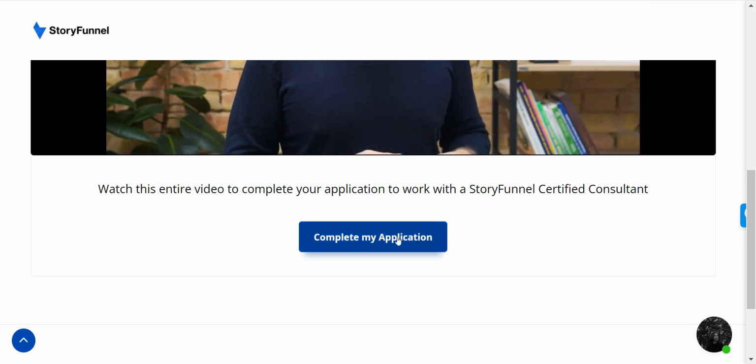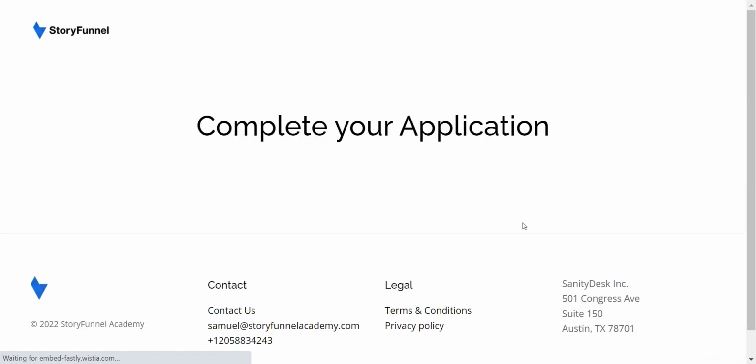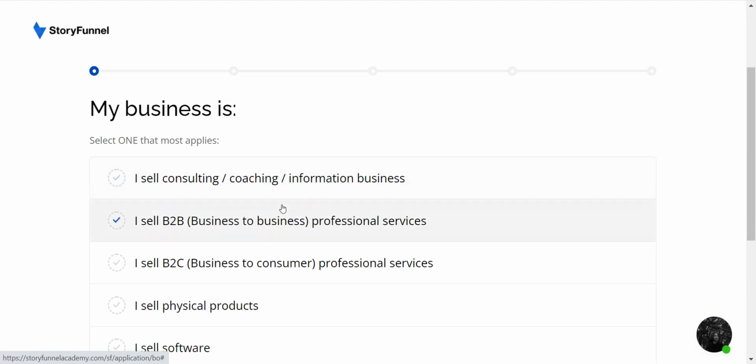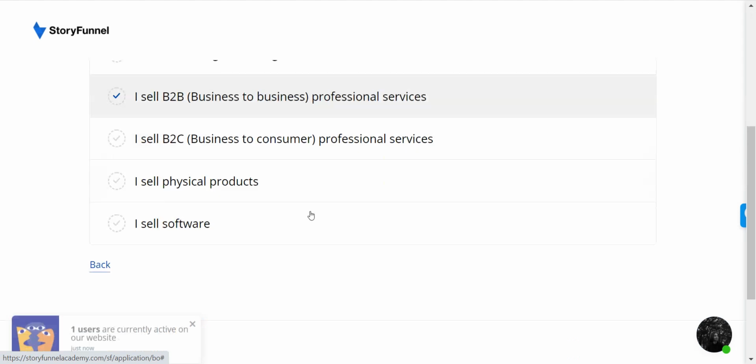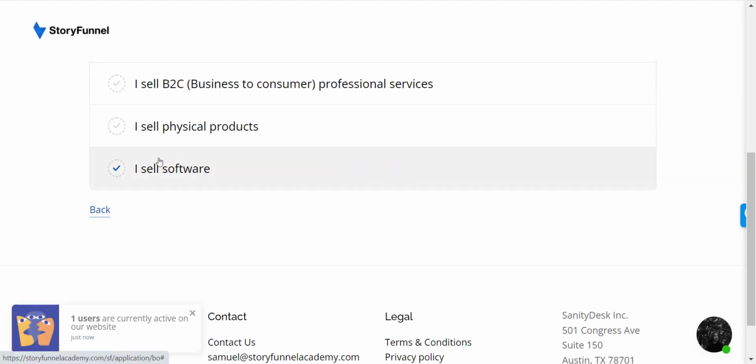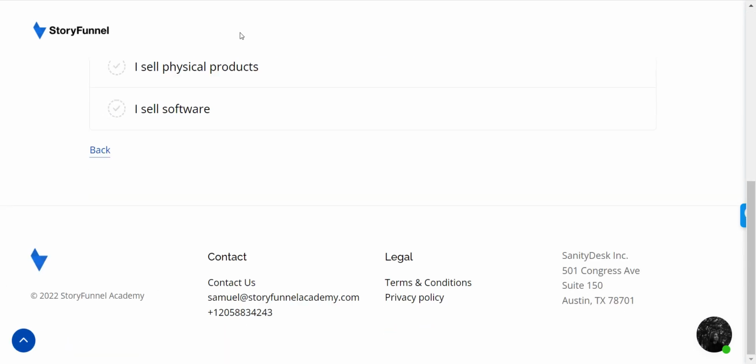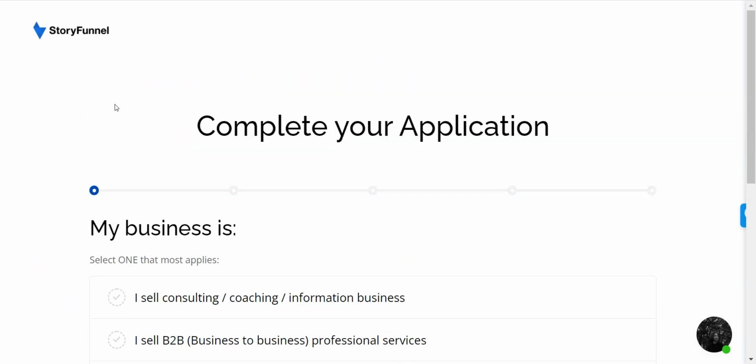All right, so now it says complete my application. If I click on it, it takes me to a separate application altogether. Now, the fact that I have 2 forms I need to fill out, I think that's way too much qualification in my opinion. I would not go through so much, at least at this stage. The video wasn't long enough for me to want to add more information.